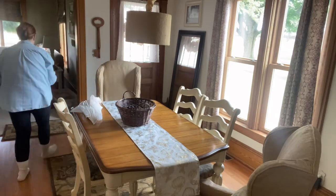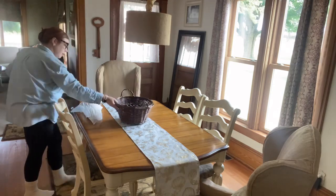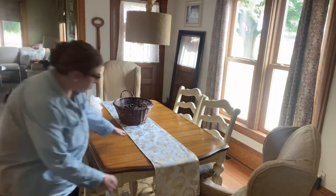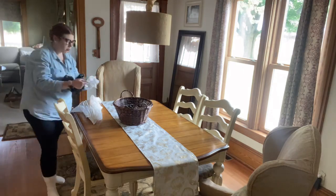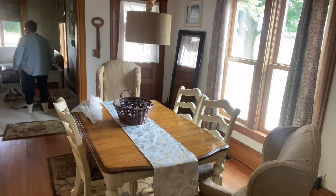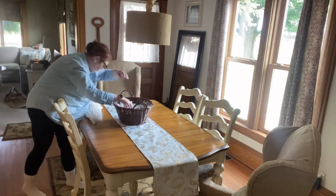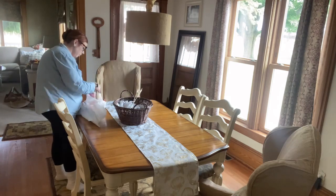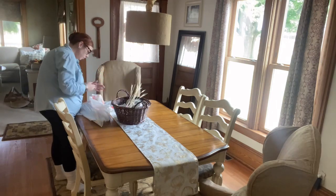So I also decided, as she had mentioned, she's trying to transition her decor from less traditional autumnal tones to more neutral tones. I wanted to use the neutral tones in her dining room and living room as much as I could, and then use the items she had that were more the traditional autumnal tones in the kitchen and other spaces that the day-to-day decor lent to those colors anyways, and the dining room and living room also lent to the more neutral tones as well. So I started with the table.